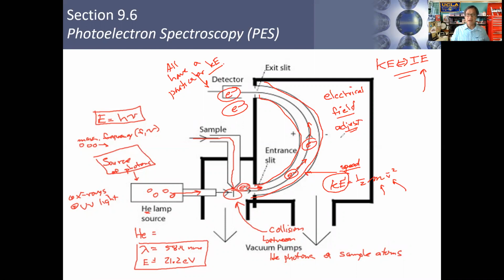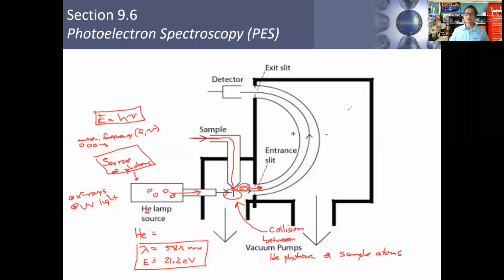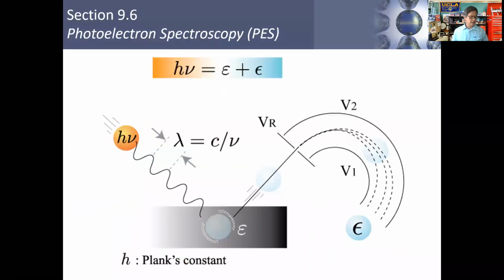Okay? And so that is why an understanding of how the photoelectron machine works allows us to understand what we're looking at when we look at the spectrum itself. All right, very good. So let's blow up and take a look at what's happening within this chamber here. All right, so this is what we have.